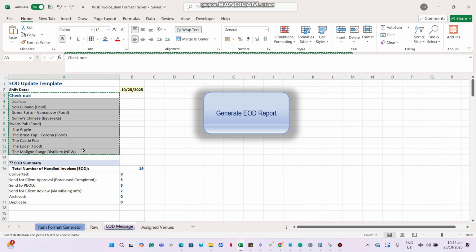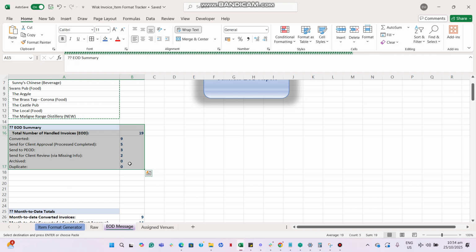And then aside from that, this is the main highlight, the main feature why I actually created this macro. Since Olivier, I remembered in his message in our Slack channel, he already started to encourage all of the team members to be more specific in terms of reporting the invoices that we're handling.